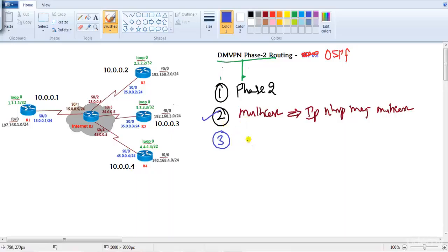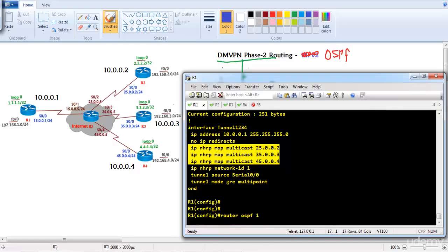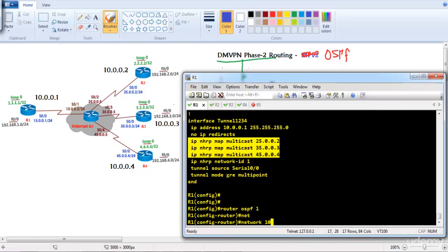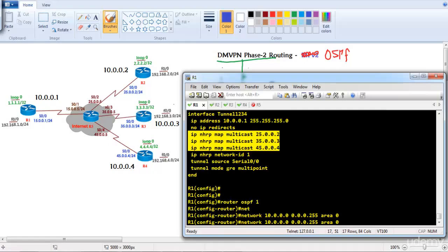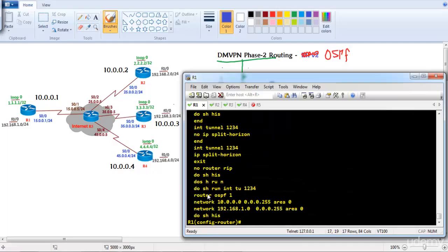Now the next thing is we need to configure OSPF area 0 on all the routers. I should see the neighborship because the tunnel allows the multicast address. Let's verify by doing some configuration here. I'm going to advertise the 10 network with a /24 subnet mask, and also advertise the 192.168.1 network, which is in my LAN. That's it. No need for a router ID because it will automatically take one.